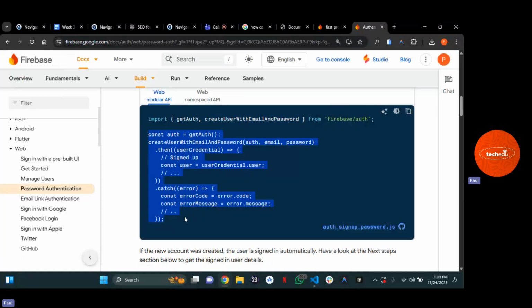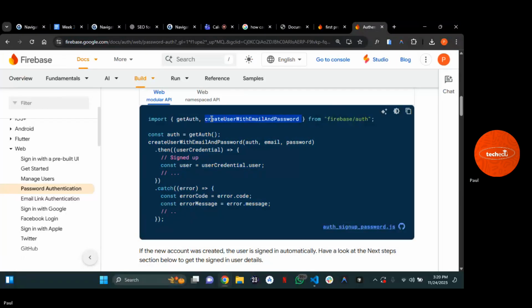Now, how are you going to do it? They just told you here that const auth equals what? Get auth. Now, this get auth is basically the one getting the authentication function. So the authentication function from where? Firebase. Now, again, what are these things, create user with email and get auth? What do you call get auth and create user with email and password?